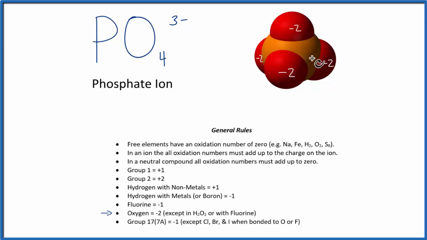So to find the oxidation number on the phosphorus, it's not in our list here. So we'll have to use the information we have on the oxygens along with the charge on the entire ion here to figure out its oxidation number.